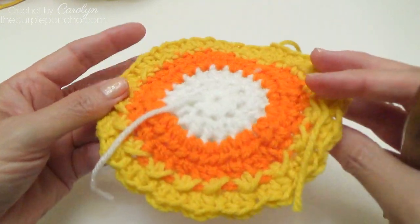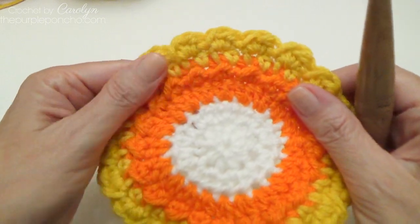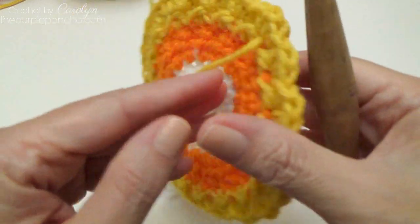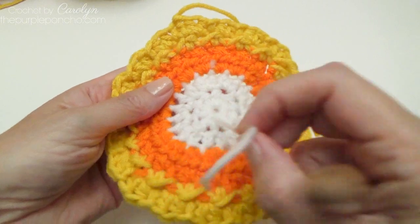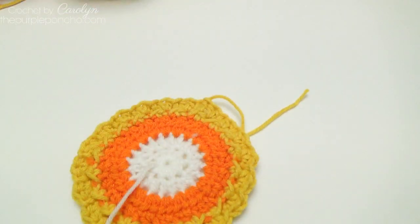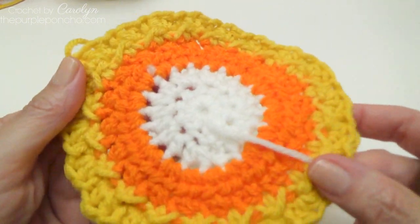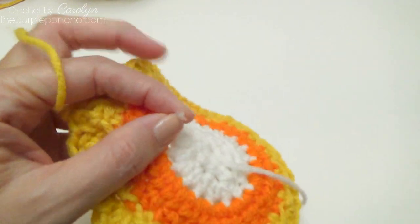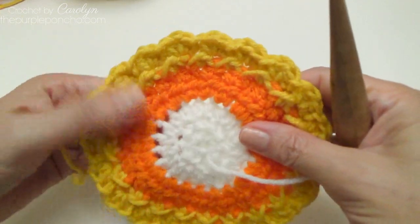So here's how it's looking. And you could have either side be the front, so it's a reversible pattern. And you just have 2 ends. This last one that we just cut, the yellow, and then the beginning white one. And then this one was my excess tail that I had already crocheted over. Okay. You can trim this one a little bit more too, sticking out just a little bit. There we go.